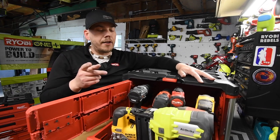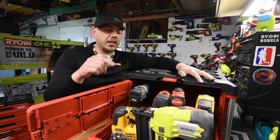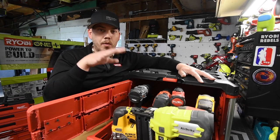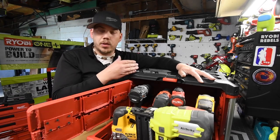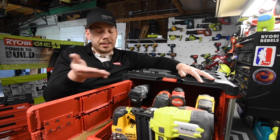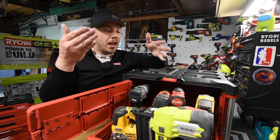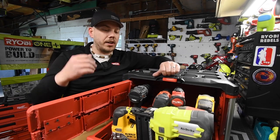Now, the one thing you got to be careful of is this being top heavy. So you wouldn't want this on the very top. You actually want this on the lower side so it doesn't topple over. But that's the point of the Packout cabinet. So you could put this on the bottom while still gaining access to your stuff.